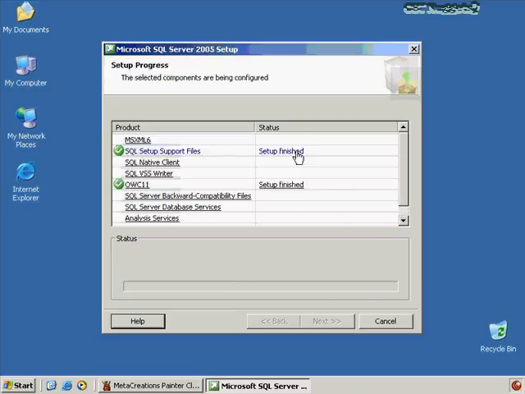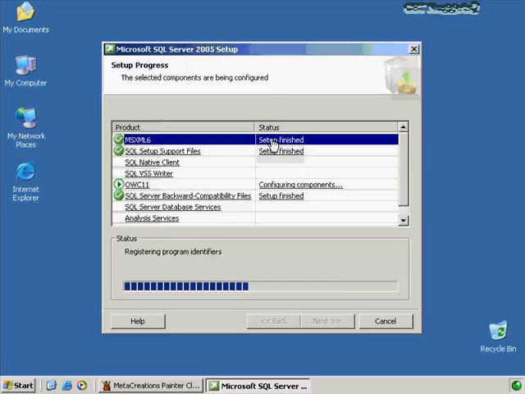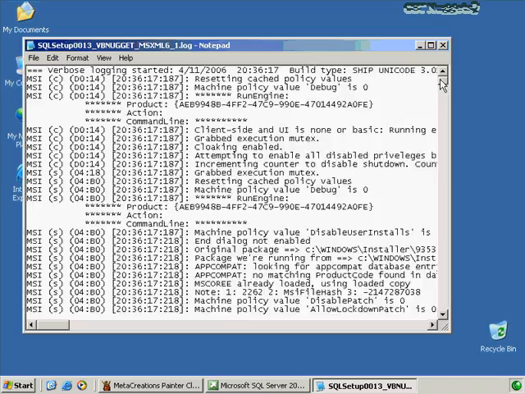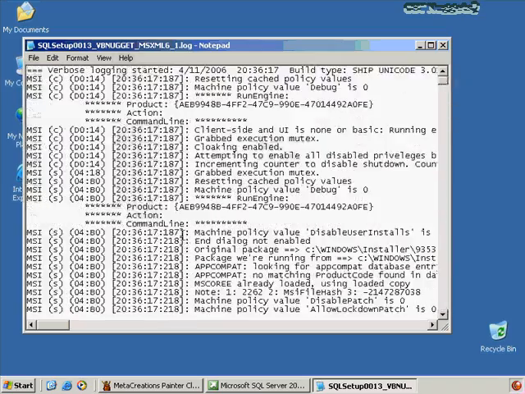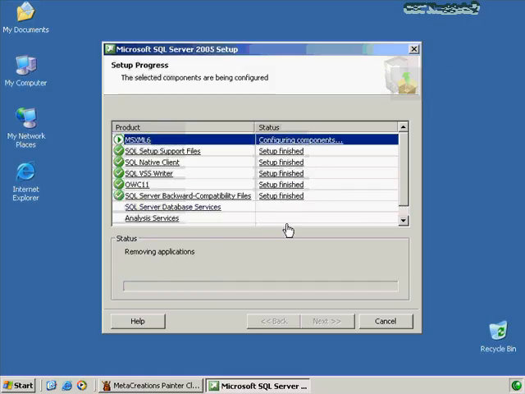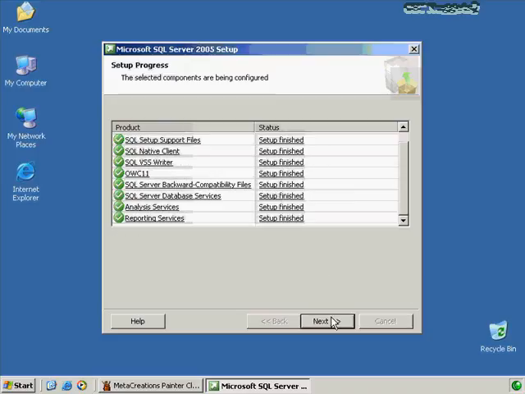And right off the bat, it starts installing every component. Here's kind of the new interface and how it works. You can see while it's installing, you can click on any one of these items, and boom, it'll pop open its dedicated log file and give you pretty much what's happening every single millisecond inside of our installation. Very, very slick that everything has its own dedicated log file. What I'm going to do is I'm actually going to let this run, and I'll be back as soon as it's done installing. And there we are.